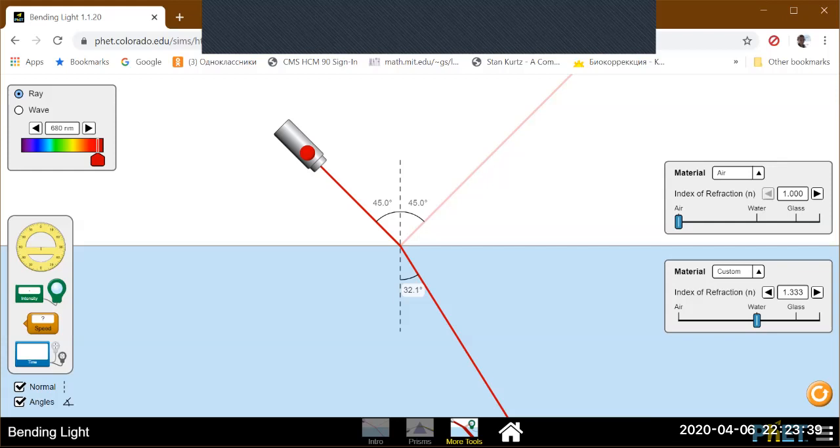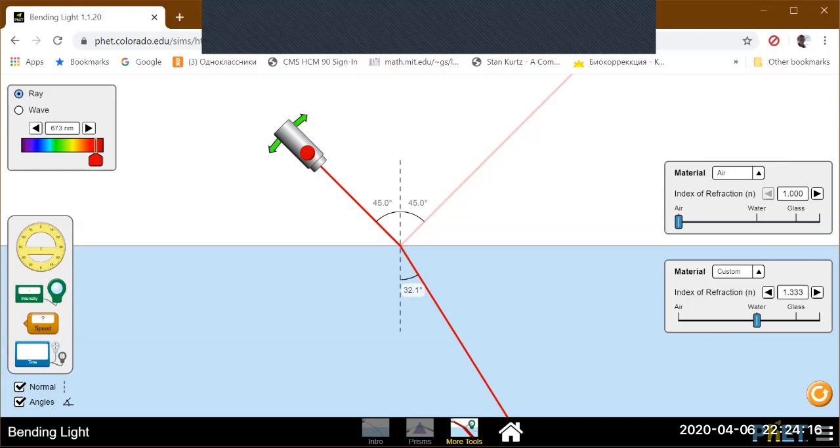So now I'm going to move this slider of the color of the light toward the blue region. You're going to see that the angle is changing a little bit. See, it's 31.9 and 31.8 and something like this. And originally it was 32. Yeah, it's very hard to see on the picture, but the numbers are showing that it actually happens. Well, for the accuracy of our lab it is not going to be super important. So you can actually use any color. You don't need to use a protractor here.